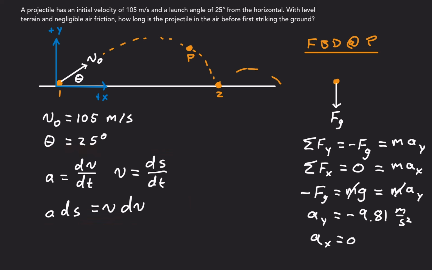So since we're asked about time, I'm inclined to look at these first 2 terms first. We know something about velocity as well. We don't know anything about positions, other than that the starting height is the same as the ending height. But I'm inclined to look at this one first. And now we know something about acceleration too. We know both of our accelerations in our Cartesian coordinate system acting on this object at any time.